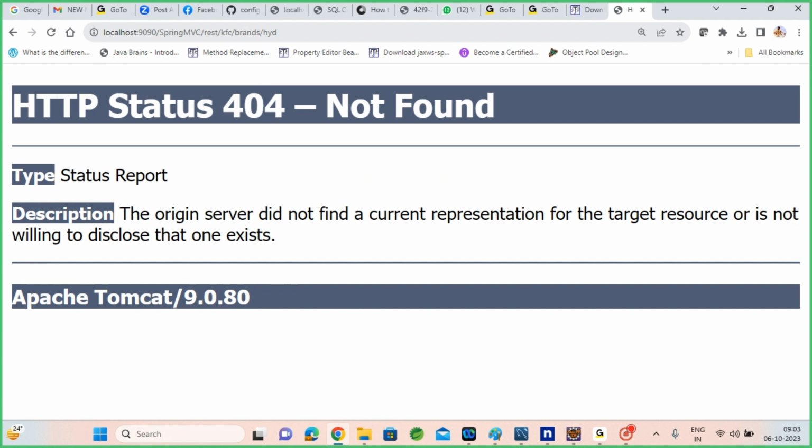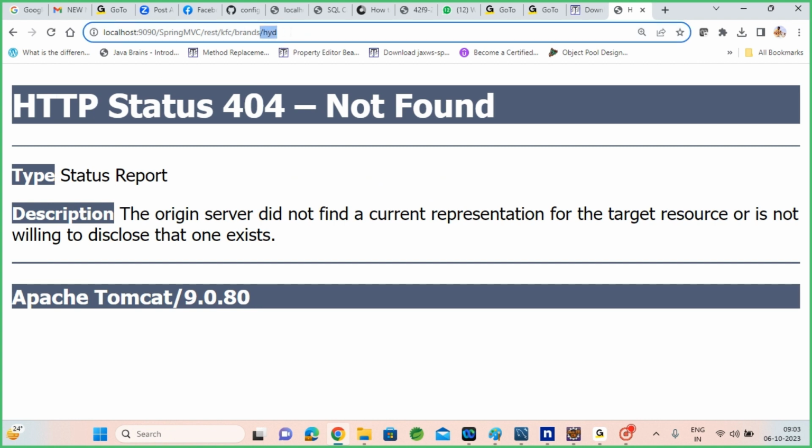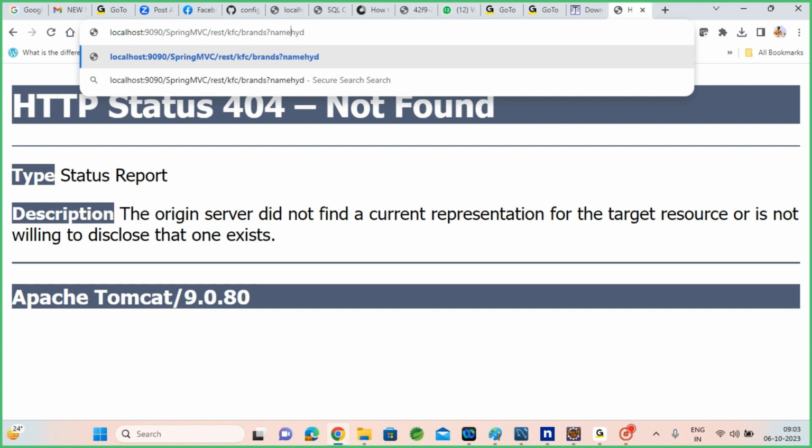Rest slash KFC slash brands, path parameter or query parameter.